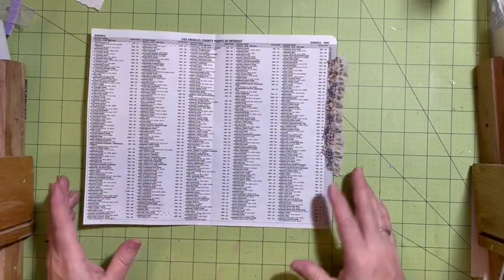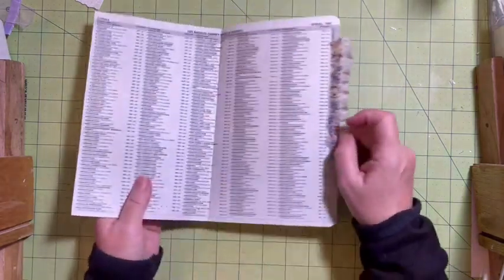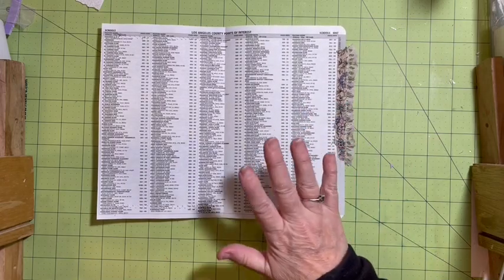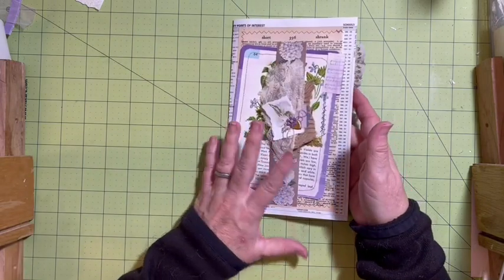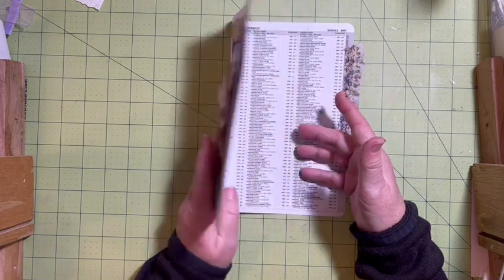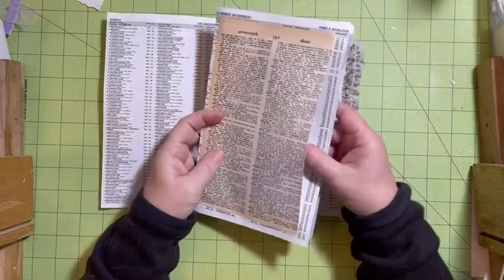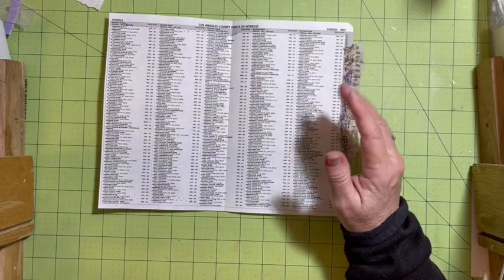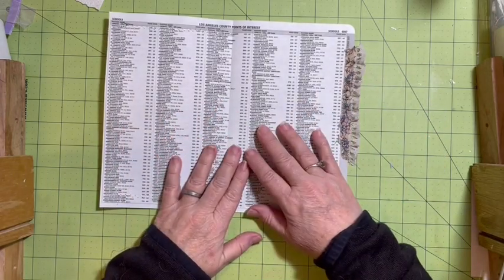Okay, so I have shown you all of this, and I wanted you to know that I have made a bunch more of the page with the pocket. I did not sew around the pocket for them, but I have a bunch, and I will be able to use them in future journals. So I did that while we had our premiere.